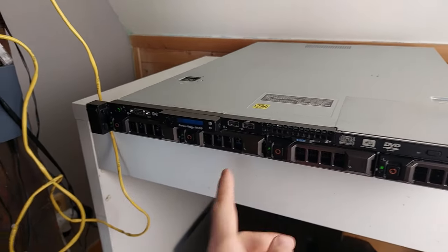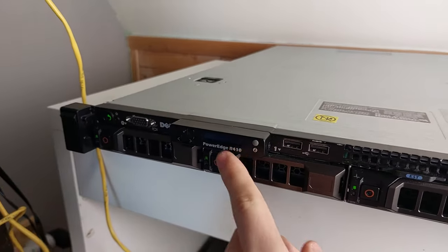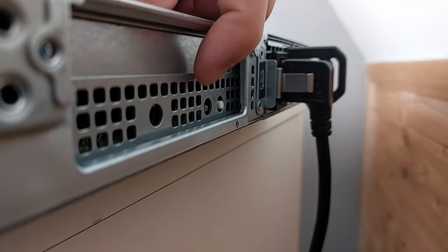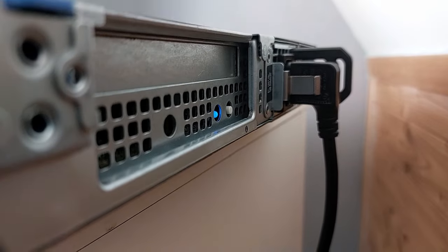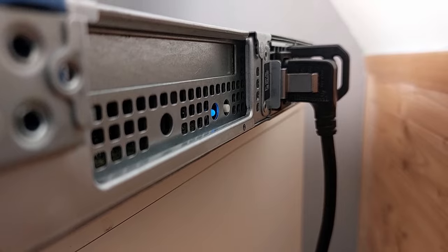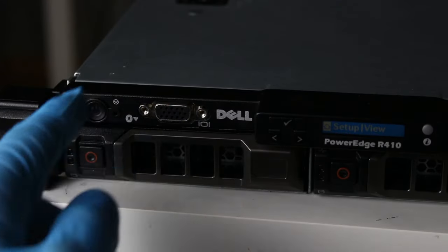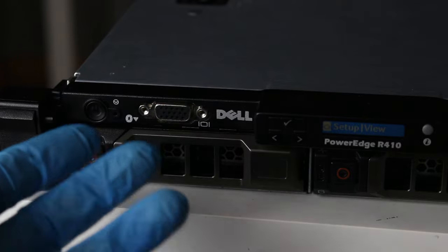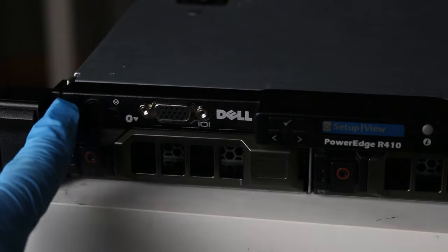So what do? Well, you press this button and the LCD starts to blink. And now if you go around to the back, you can see that this LED diode right here is blinking as well. So you can identify the server from both sides of the rack without having to count which server it is. The big moment of truth. Did it die on the operating table, or did I manage to put it back together correctly? There's only one way to know.